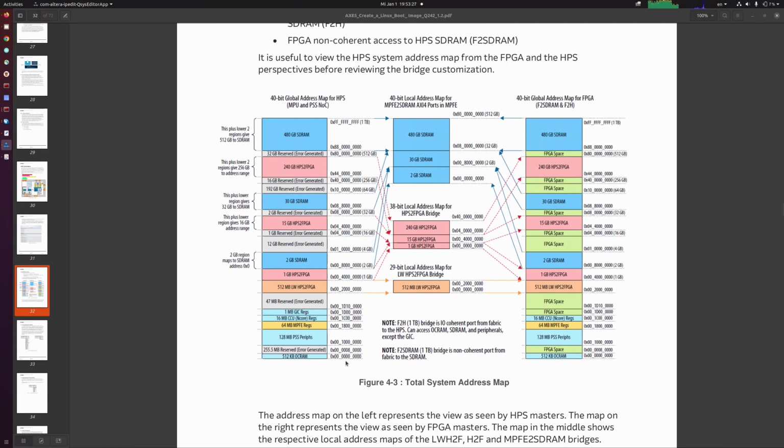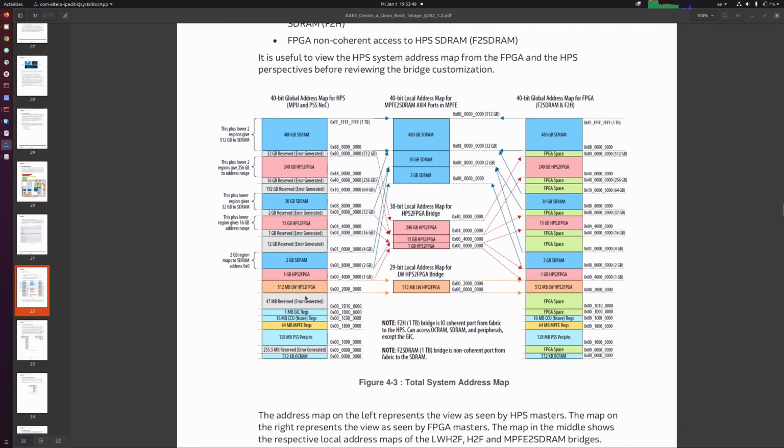For example, here in that region, 128 megabyte PSS peripherals, is the UART mapped. But here we have other addresses that are mapped to specific functions.